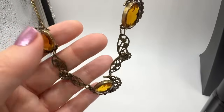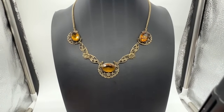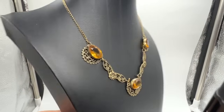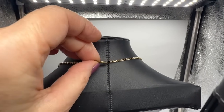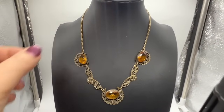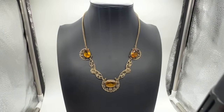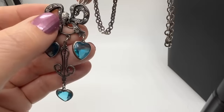I believe this necklace was bought at the same yard sale — necklaces were a dollar or something like that. Very lucky day. My mom was with me and I believe this was the sale where we were looking at the jewelry and the woman came up behind us and actually reached through both of our bodies grabbing jewelry out of the box. A little bit too aggressive — dude, really, we're both standing here with our hands in the jewelry! But oh well, some people have no class. Look how pretty this is — look at the flowers. Beautiful. This is a beautiful antique.